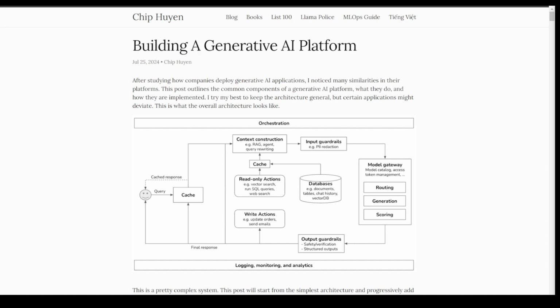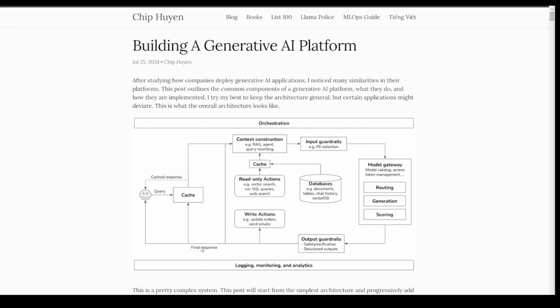In the first part of the series, we learned how to build a basic generative AI based platform in which the user gives a query to the model API or the LLM, and the LLM is processing that query to give a final response.